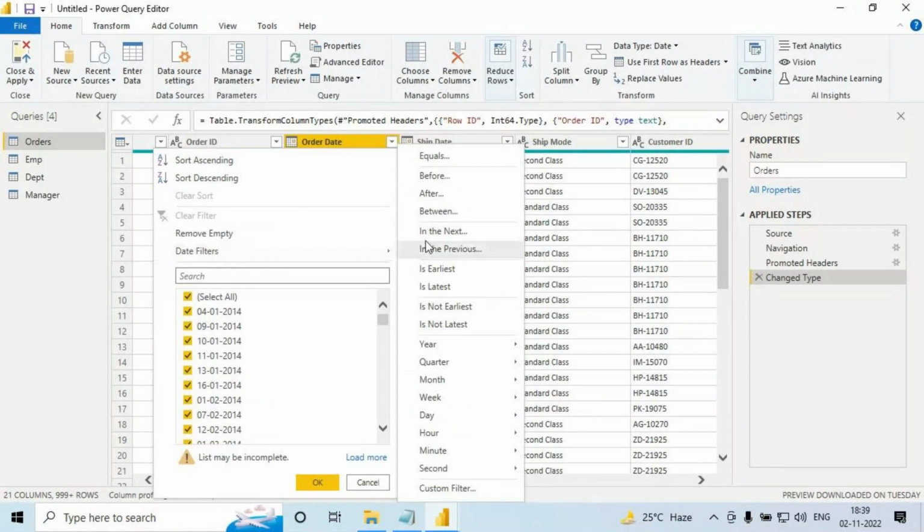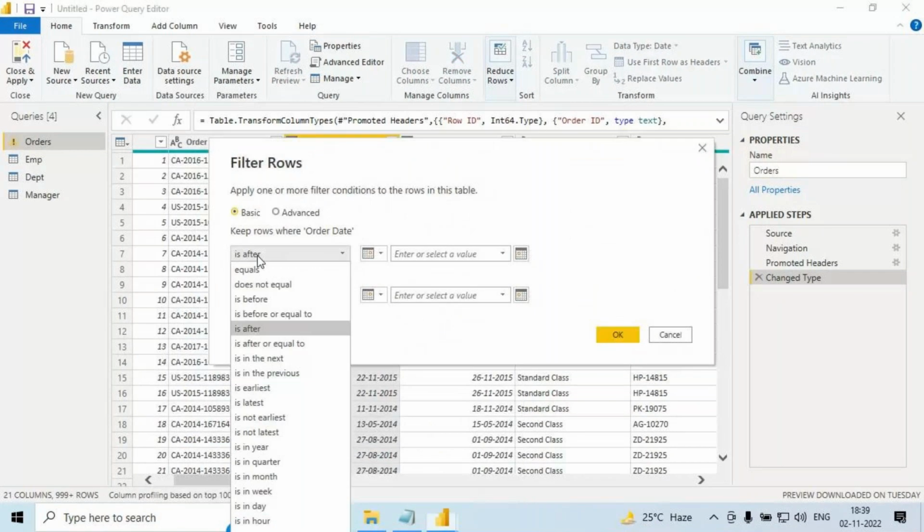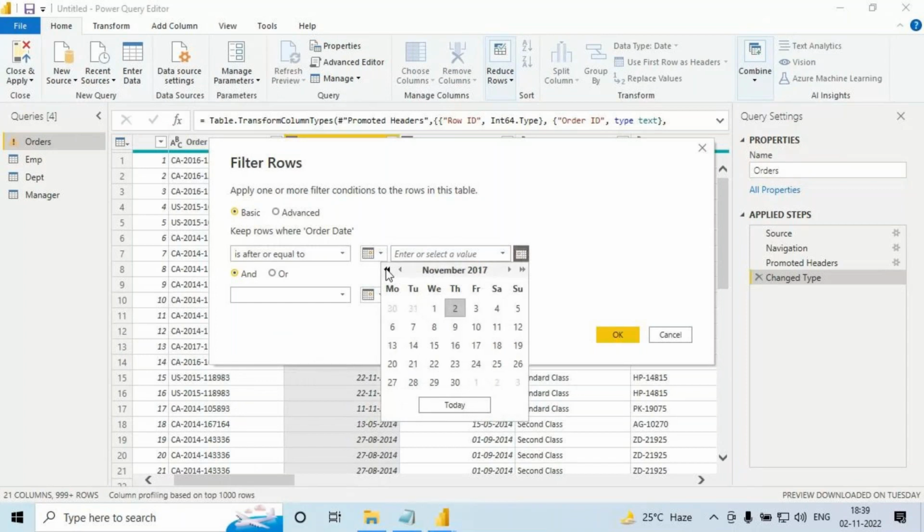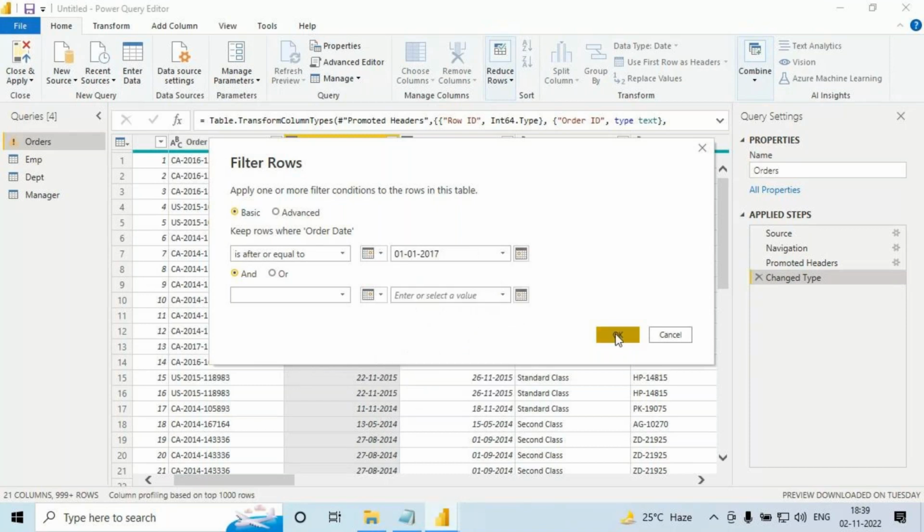We can choose after, or we can even choose is after or equal to. You can just directly go to 2017, go to January month, and choose the date. When I press OK, it will start from that date. If you go and check this, when you sort it in ascending order, you'll have the data from 1st January.